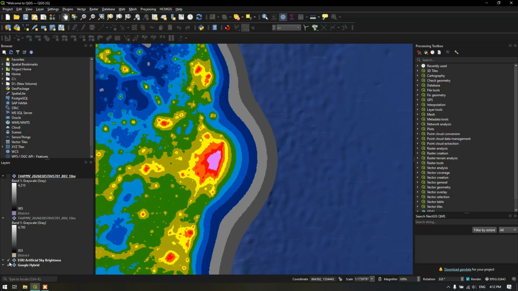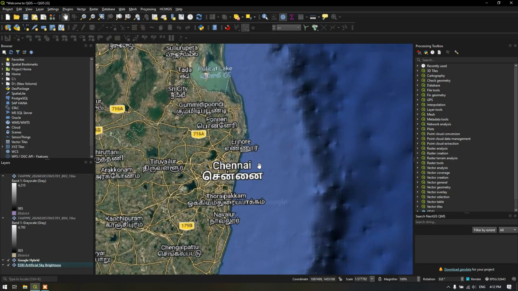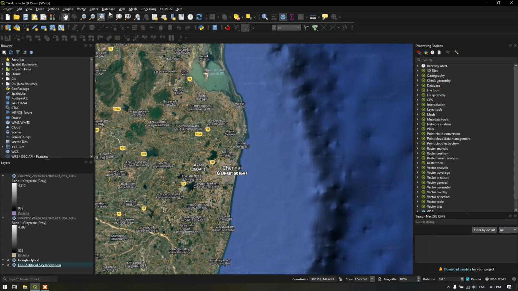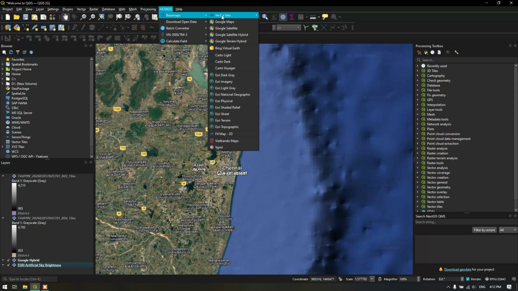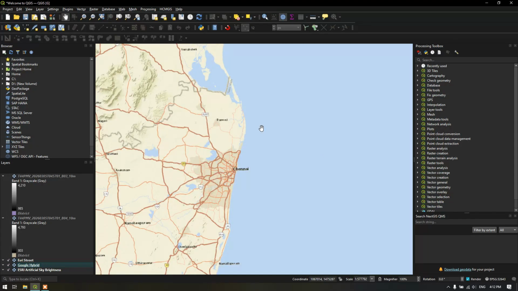Now I have to bring the Google Hybrid on the top so that it will be displayed properly. Right. So likewise, you can add n number of maps. HCMGIS also has a variety of base maps that you can add in. Now let us bring it to the top. Just click it and drag it and put it on the top, right? So like this you can do.